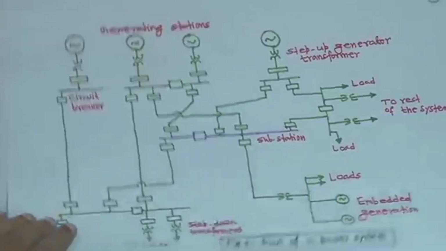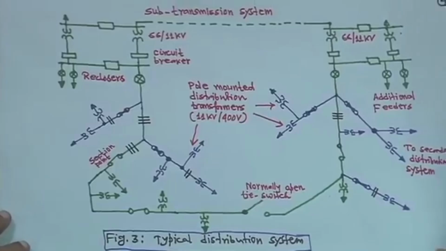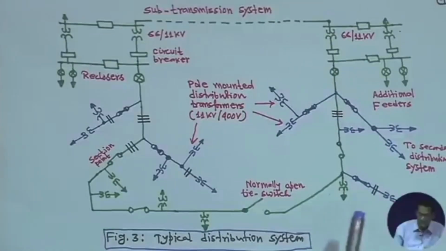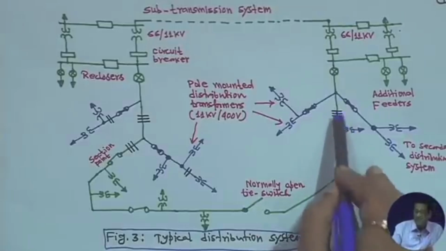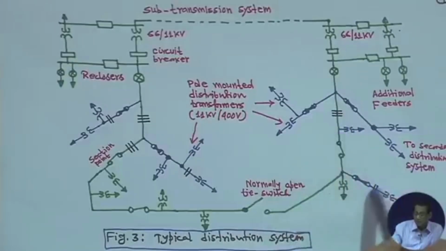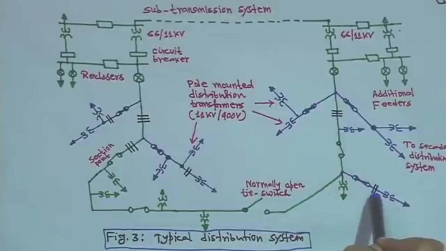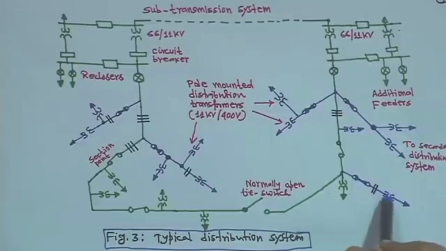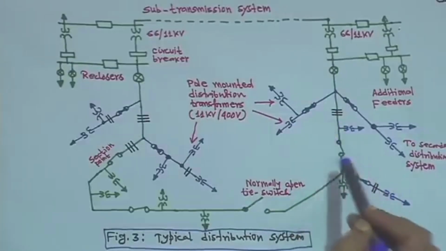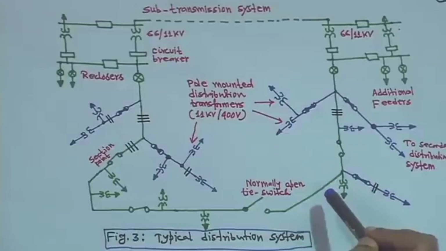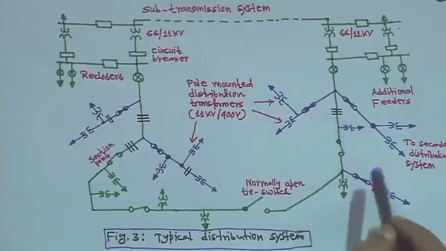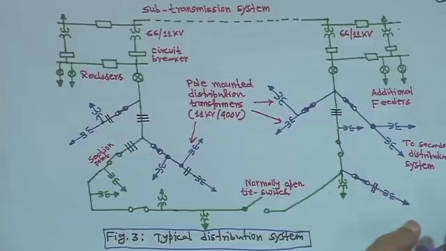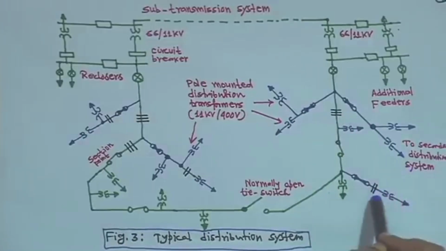Next one is, from the sub transmission system, a typical distribution system, right. Before saying anything, when these lines are drawn as a 3-phase line, and when two such lines are there, that is single phase, right. Because sometimes we need 3-phase, particularly for commercial places we need 3-phase power supply, but in a residential area, say at home, we need single phase power supply.